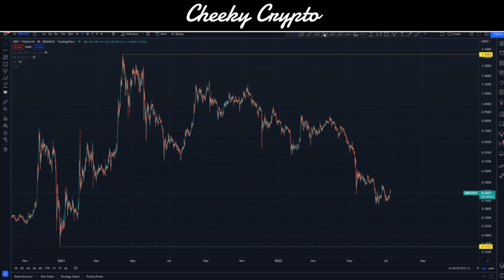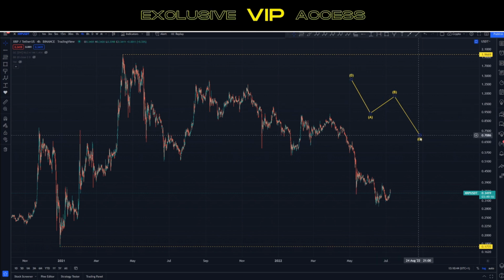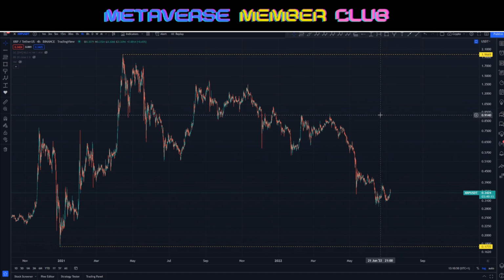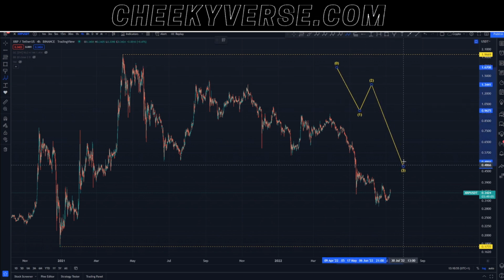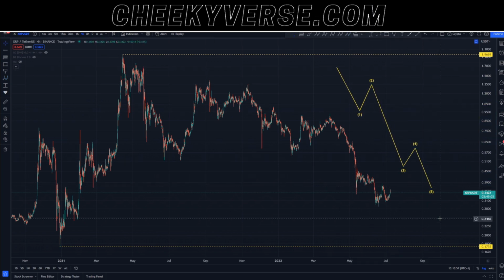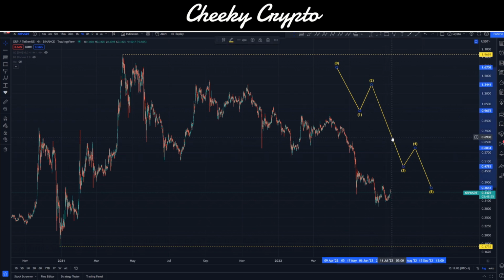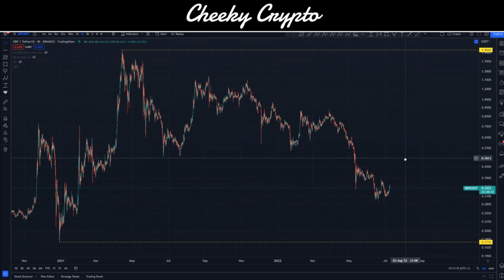So for example, an ABC is a short-term 3-wave structure with 2 waves going down and 1 wave going up, or vice versa, basically 2 in one direction with 1 counter to that. And then of course we have the impulsive structure, which many people might be familiar with, which is 5 waves. This is basically 3 waves in the direction of the trend, or creating the trend, and then obviously 2 waves counter to that. So when we dive into this analysis, understand that I'm going to be using 3-wave structures and 5-wave structures to understand what is going on specifically within this 4-hour chart for XRP.